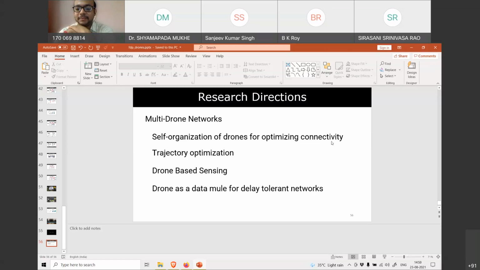I have a small query. When someone is inside the debris, a building has collapsed, someone is inside the debris, how will this particular tracking system be effective in that case? So there are technologies of the wireless modality we are choosing that can travel through the debris. If it is a lot of concrete, it is not possible because the wireless signals will get blocked. But if it is a few bricks or maybe one layer of concrete, we can use things like Wi-Fi, which can go through them.